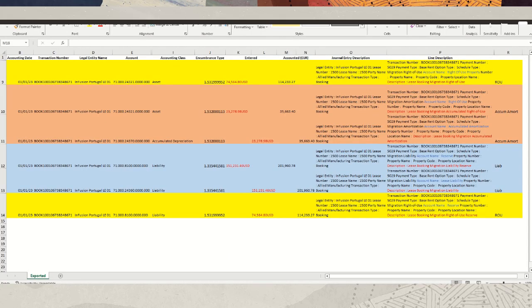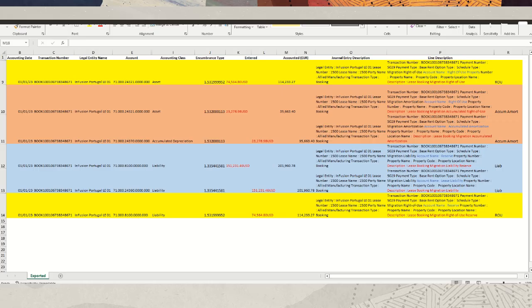I exported the file to look at the details further. So there are six payment lines in total for ROU, accumulated amortization, and the liability lines, both for the debit and credit side. I have the accounted column for euros.